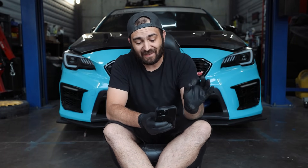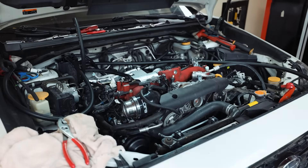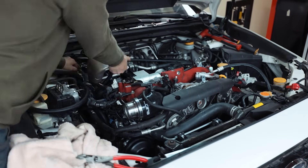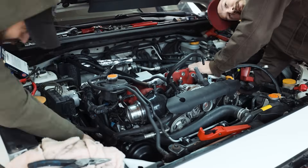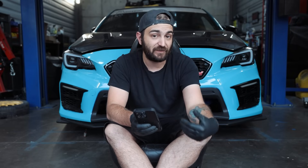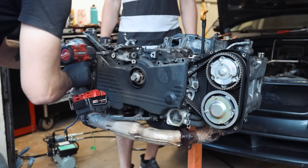GRs and VAs are dual AVCS engines, so you've got AVCS gears on the intake and the exhaust, and it gets a little bit more expensive to rebuild these because you have more parts to buy. You're going to need two AVCS intake solenoids and also two exhaust AVCS solenoids. These solenoids are different — the intake and exhaust solenoids are not the same, and the left-hand and right-hand solenoids for the exhaust are also different. Make sure you're ordering these exact part numbers. You're also going to need new intake cam gears as well as new exhaust cam gears, because oil flows through the exhaust cam gear as well — you don't want to send potentially dirty oil with metal debris through a brand new engine.